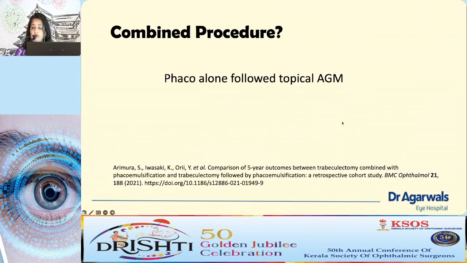Now, one of the most common questions in these conditions is: do we go for a combined procedure with phaco plus management of IOP with trabeculectomy or not? The general consensus is to manage the cataract by surgery and manage the intraocular pressure with anti-glaucoma medications, because in these conditions inflammation is there and there are high chances that the trabeculectomy may fail.